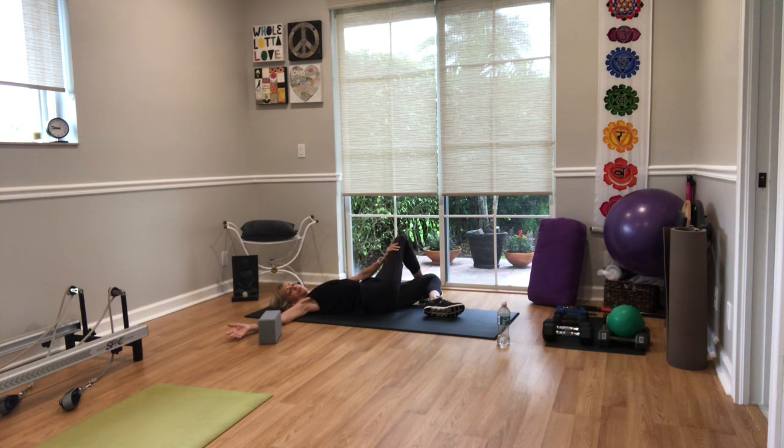And then empty the breath, release the arm, and have both legs come over to the left side. Now the knee comes towards the floor. Spinal twist. Take your hands behind your head, elbows out to the side. Lift up your head and shoulders. Lower your head and shoulders.